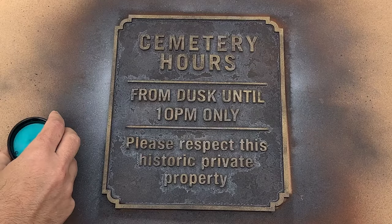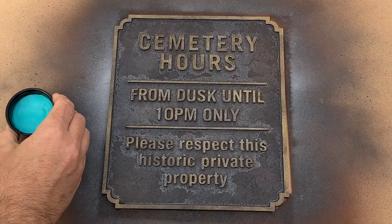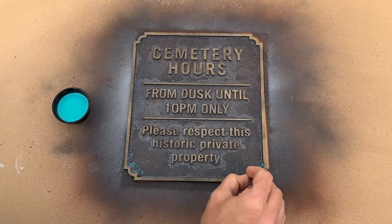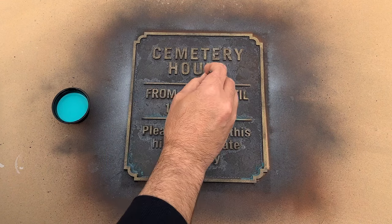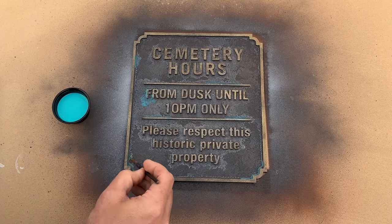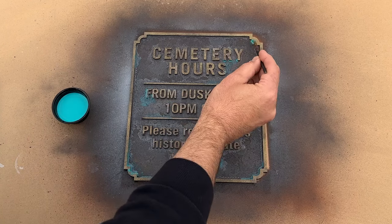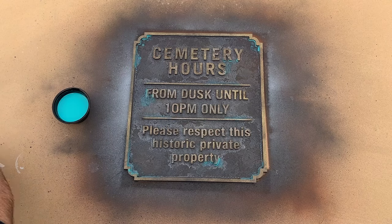The next step in this project is to add a bit of patina with some heavily watered down teal acrylic paint. This is a similar approach to the water staining, but rather than spraying it on, I'll be using a small brush to add just a few random hints of color to the sign. I'm using the water staining layer to help guide my placement, since it would make sense organically that the areas with more staining would likely be the first to discolor. So I identified a few of the big concentrations of white wash and dabbed some of the teal paint in those areas to make it just a bit more interesting.